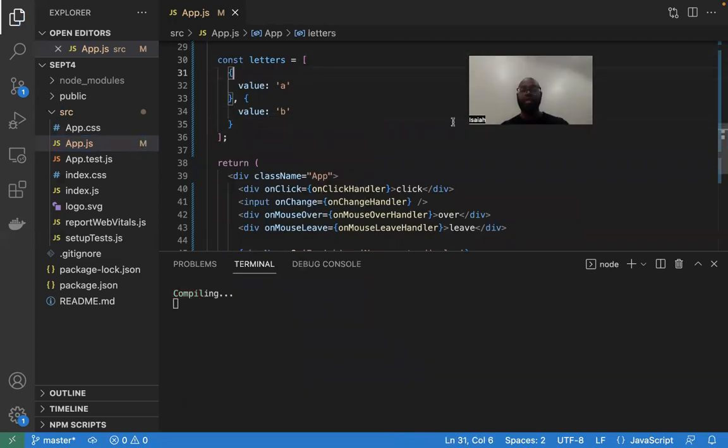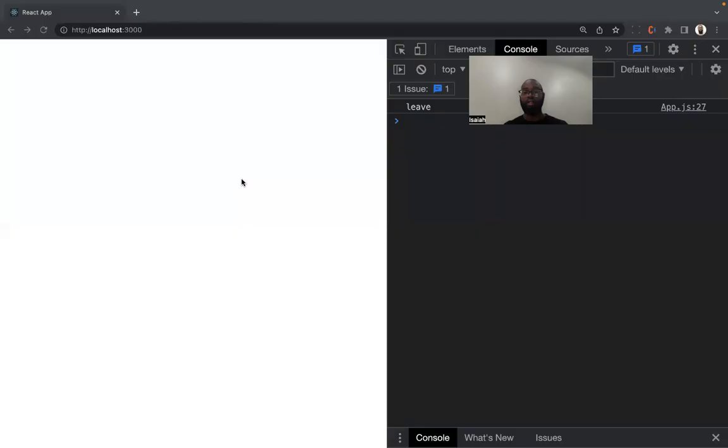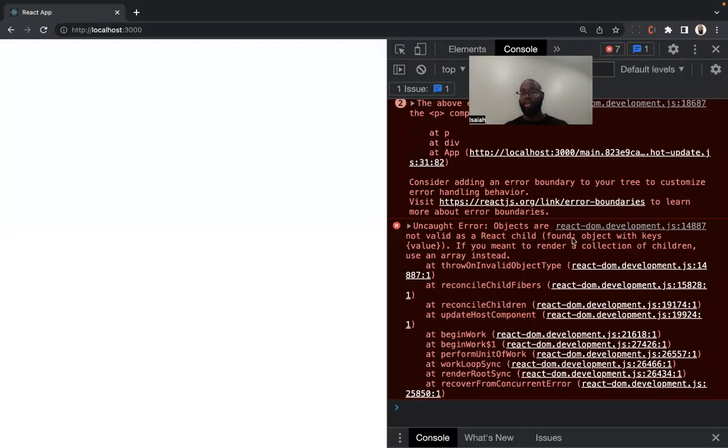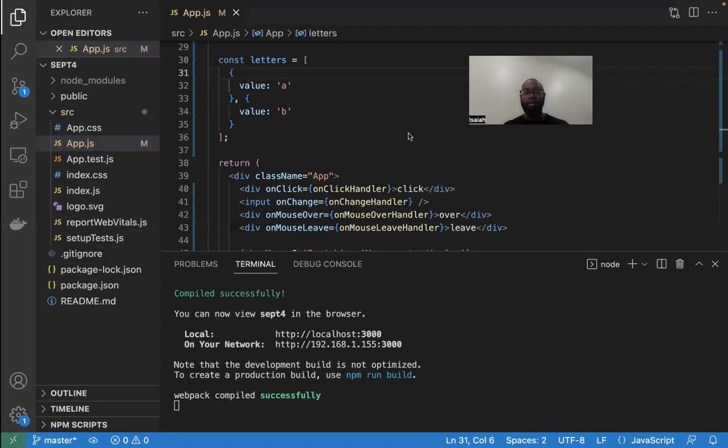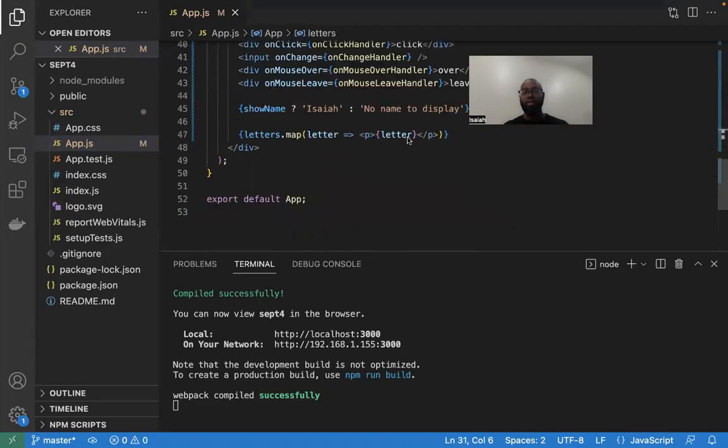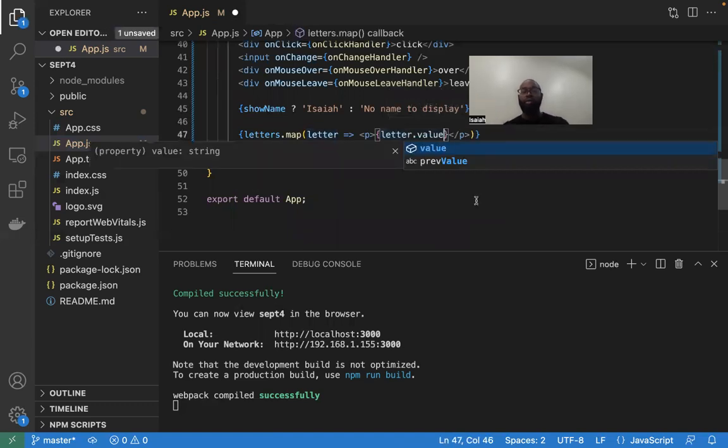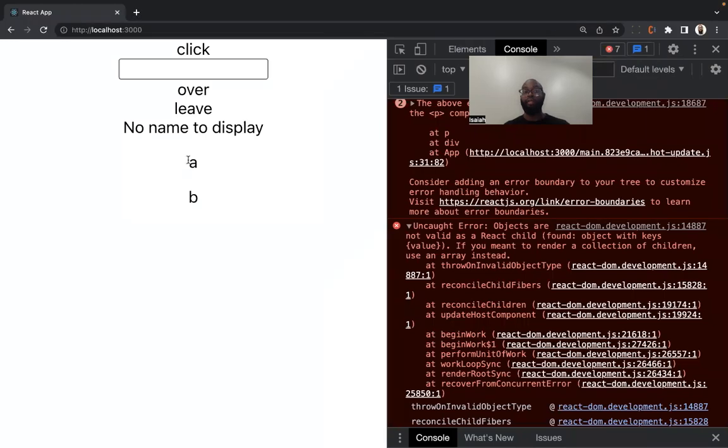And now if I hit save, it's not going to give us back what we want. The very first thing we have to do is letter dot value, because now we're referencing an object.